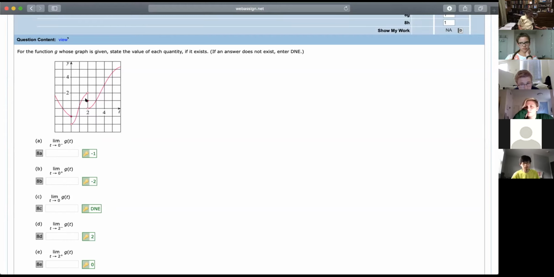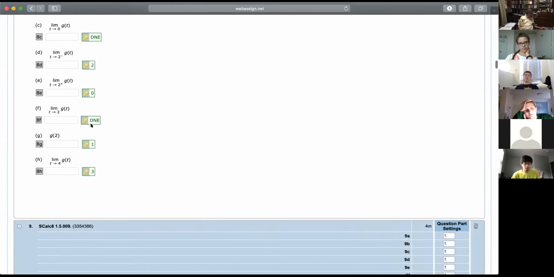Now, the author in this section doesn't have continuity yet. So he can't ask you that question. But this is an example of a case where you have a jump discontinuity and the limit is not equal to what happens on the left and right. So you don't have a limit. If you don't have a limit, you don't have continuity. It is defined there, but it's not continuous there.